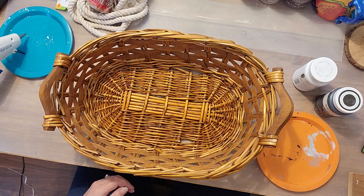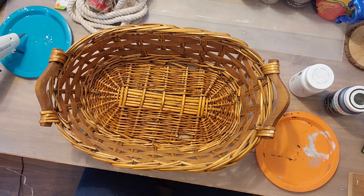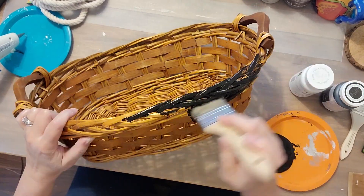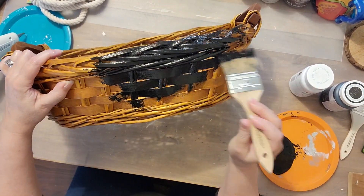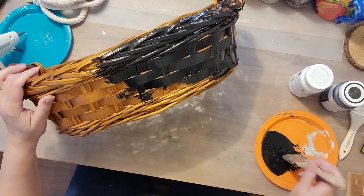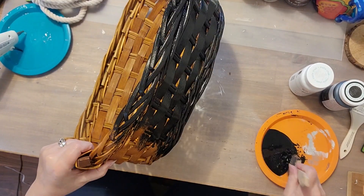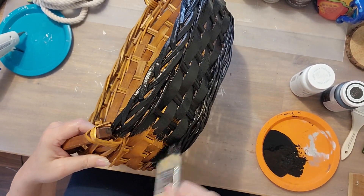Here's a look at how it turned out. Here's our second basket — I really like this one, I really like the wood handles. So again we're going to paint it; I'm using Waverly chalk paint in ink. If you're going to do full coverage paint on a basket like this, go get some spray paint because it is so hard to paint into the little crevices of the weave of the basket.